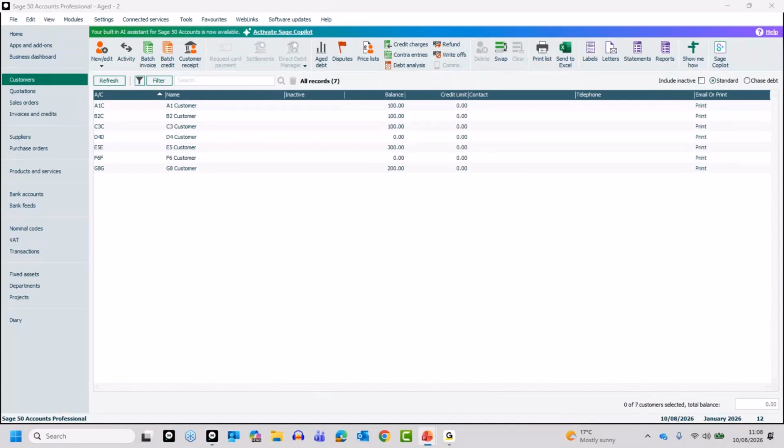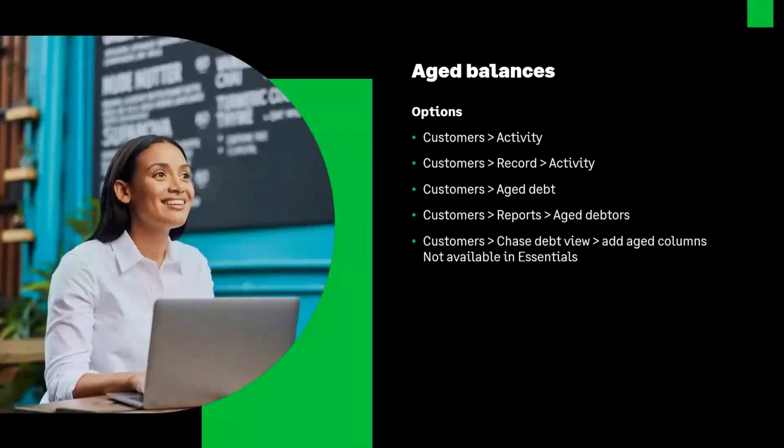Now, as far as the age balance is concerned, if I just go back to my slides for a moment, you've got a number of different areas where you can view the age balances. So again, looking at the balance and how long it's been outstanding for. You've got it within the customer activity window. It's along the bottom, so it doesn't just list the transactions. You've got your date periods, and it'll show you what period the outstanding balance falls into, and it splits it. We'll come on to those age periods in a moment.